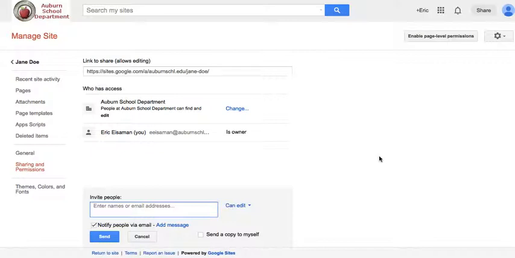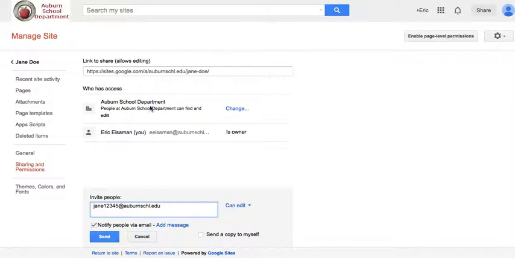I'm just going to put the generic Jane Doe. There's the 4 letters, 1, 2, 3, 4, 5. This is not going to work because it's not a real student, but at auburnschool.edu. And then you give them edit rights and you send it out.